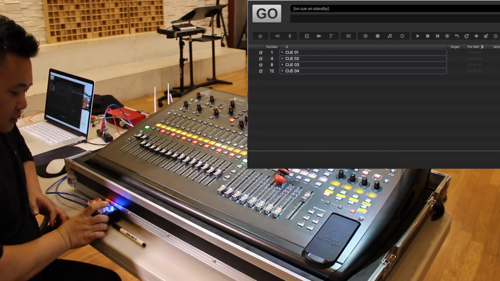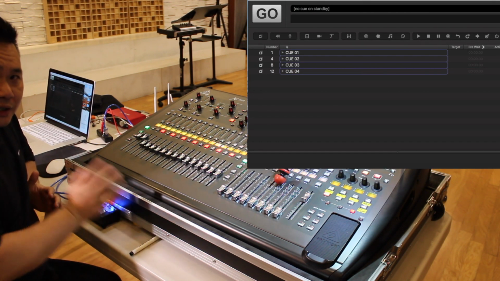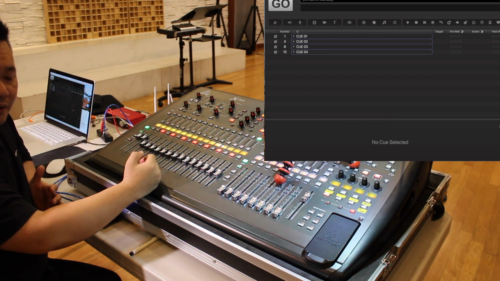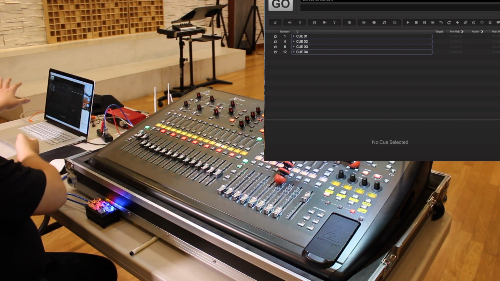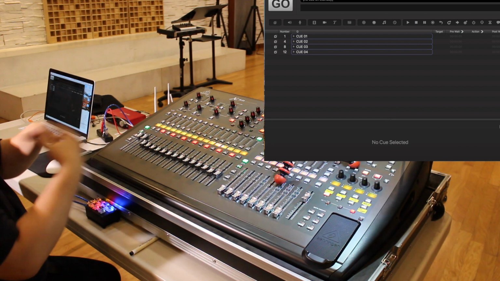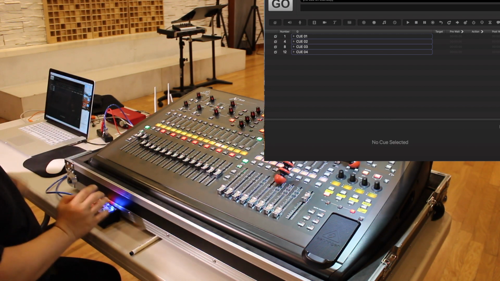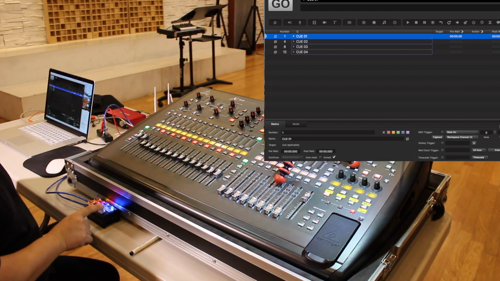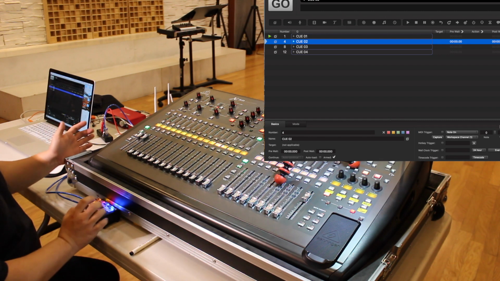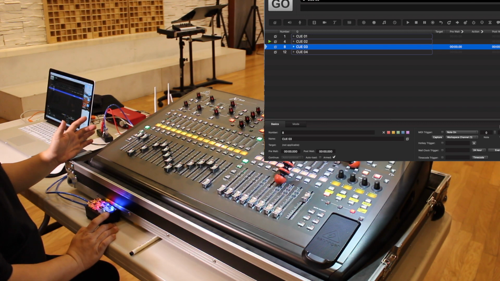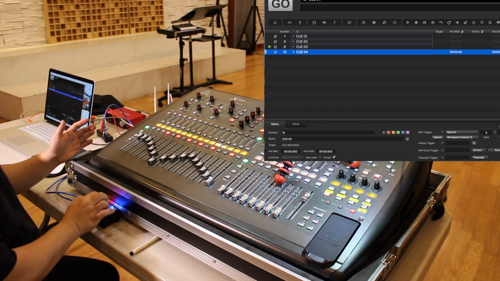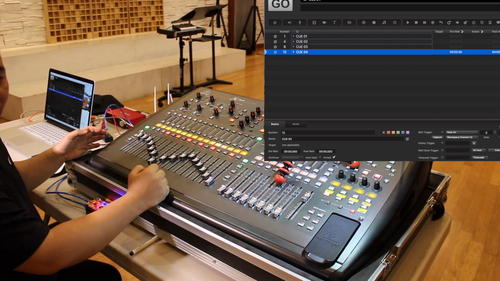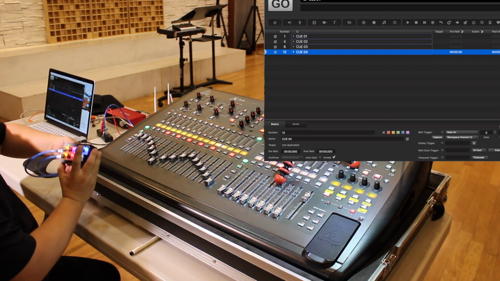Isn't this easy? I call it very easy and simple. You only have to focus on the show. In rehearsal, you make all the cues and scenes, and you combine everything. And in the show, you can control everything with only the QDUO, and just press go. Next scene, go. Next scene, go. Escape. How could it be easier and simpler? This is the best way to use QDUO.